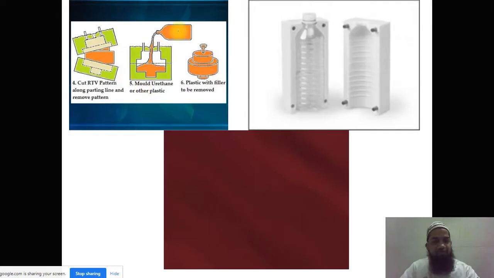See, this is the process actually. A figure has been given, and we need to make this bottle. You can see over here, first we made this die. This is the master pattern we made by use of any RP prototyping method, and from that we develop this die. After this, we will use the die for the production and fabrication of a number of products.